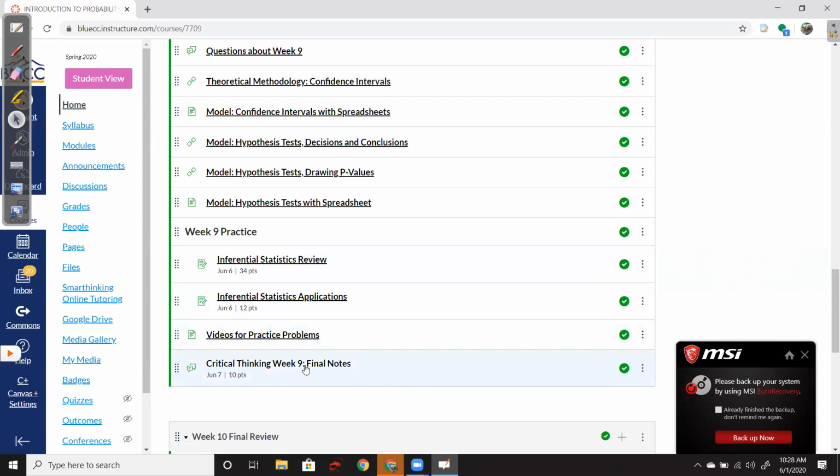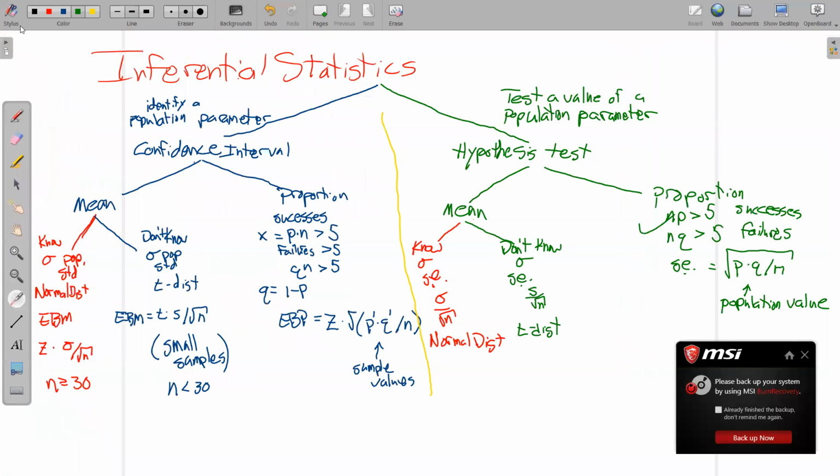And then the critical thinking this week is a bit different. In my experience as a college student and a college teacher, I've learned that preparation is the most important thing. So what I'd like you to do is go through your notes, go through the book, and make a summary page or two of all the important things you need, like this thing I just drew here. This covers the last 4 weeks in one drawing.